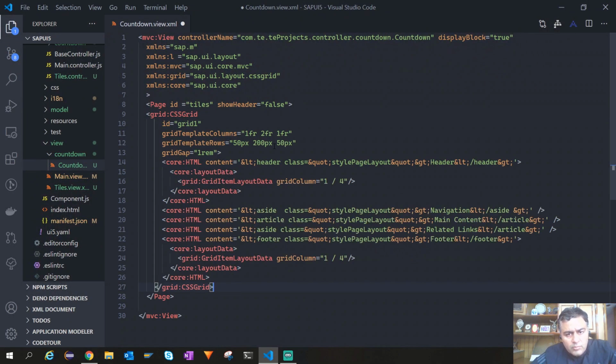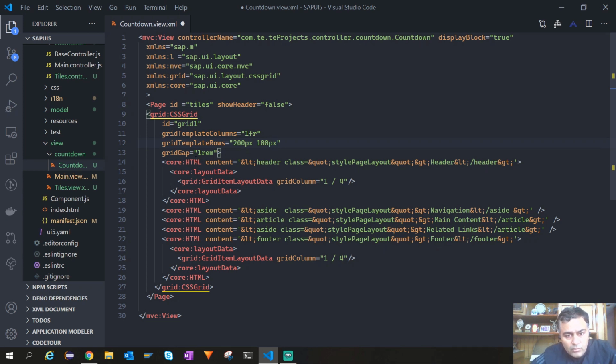It has columns like one fraction, then two, and then one. For me, I want a full fraction. And for rows, I want the first row to be 200 pixels and the second to be 100 pixels. So two rows of one column each, nothing special.